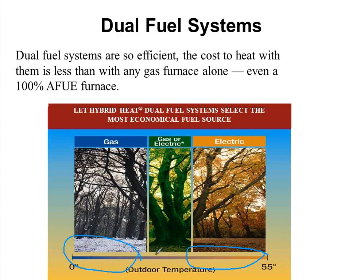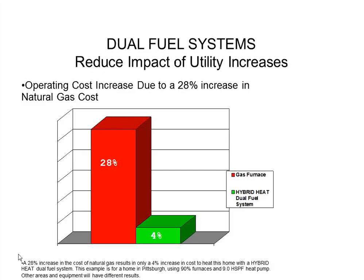And then as the fuel costs change year to year, those numbers in the middle change, right? So last year, it might have been, maybe 2 years ago, we'll say, it was highly probable that I would have turned my heat pump off at, say, 22, 24 degrees outside for one of these variable speed heat pumps and turn my gas furnace on below that. Well, now the cutoff point, because gas is so cheap, is probably like 34 degrees, right? So that middle area is going to change year to year as your fuel costs continue to change all the time. The more expensive gas is, the lower the cutoff point I'm going to have. We'll talk about that specifically.